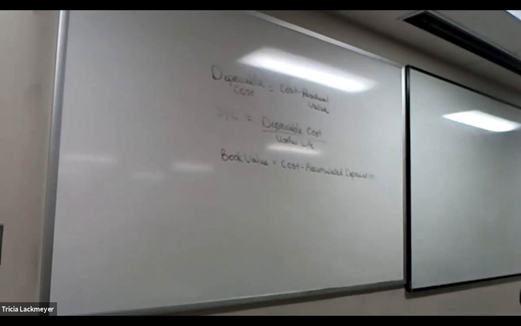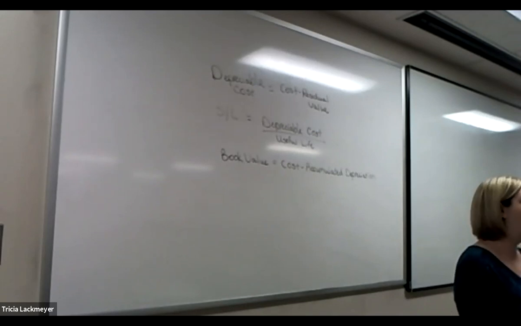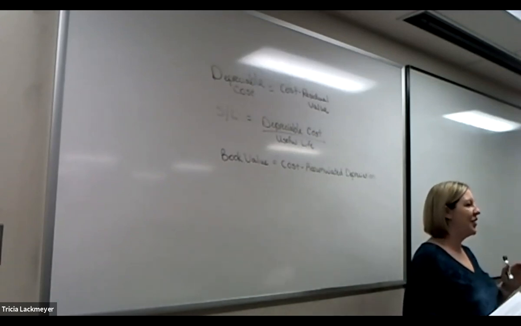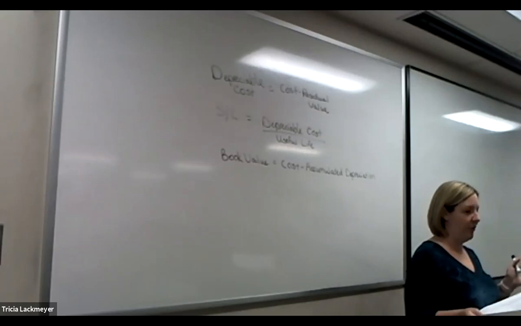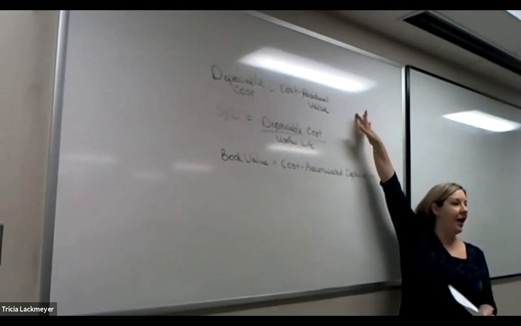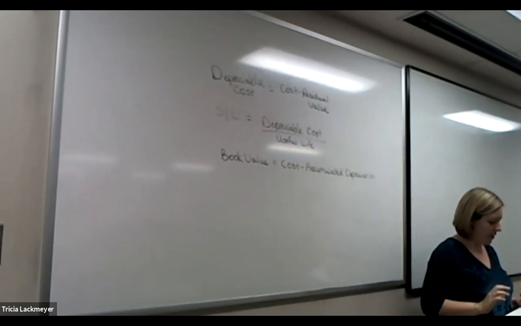Okay, so that's the stuff I kind of understand from the Chapter 9 review. Of course, it may not be a multiple choice question, but you'll want to know the formulas for units of activity and double declining balance as well. So let's go over the hands-on stuff. I didn't try to complicate this on the test. I try to pick questions that I wanted you to understand without being crazy like the homework. One of your hands-on questions will be calculating depreciable cost. If you have that formula in your notes, it's very simple, so I'm not worried about that one.